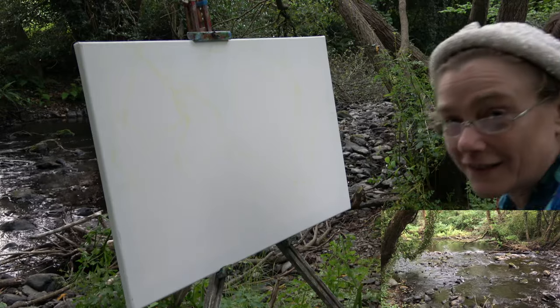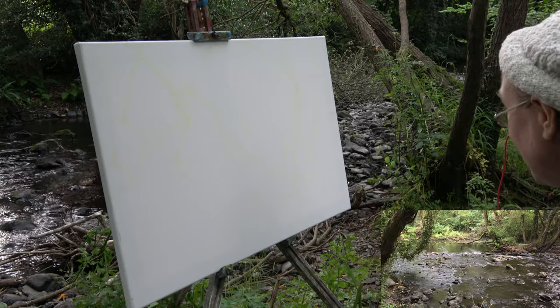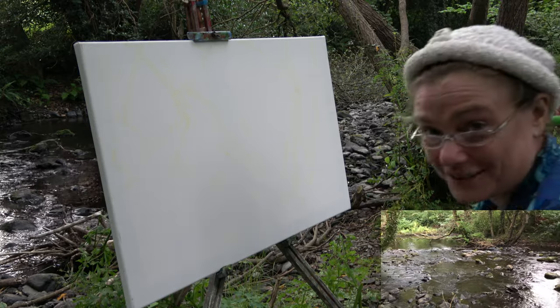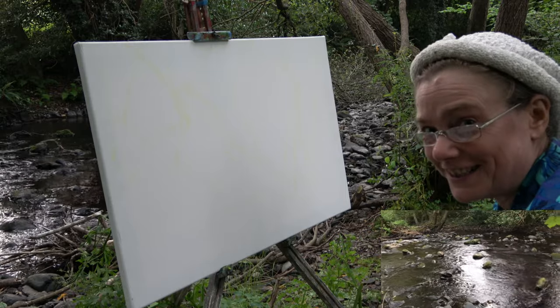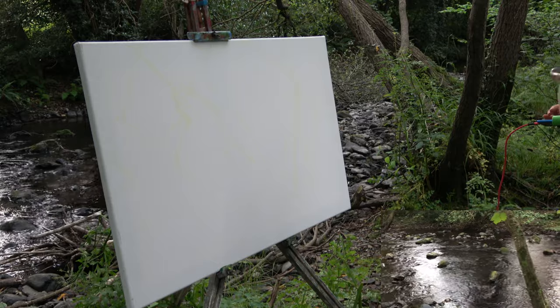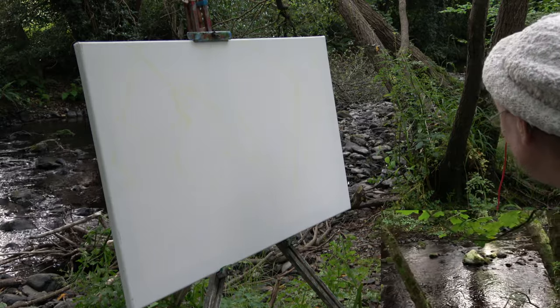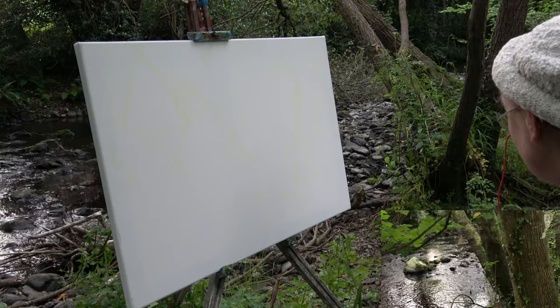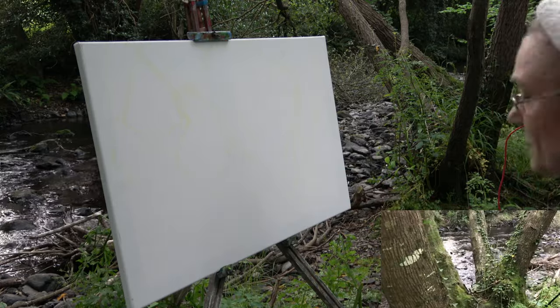We're going to do another painting here of the beautiful river. I'm sorry the light isn't quite so great, but the bad weather's rolling in, so we figured we better get on and do it. So I think you can see from the scene camera, we have a lovely piece of tree that fell down a wee while ago, but I've been planning to paint it ever since.